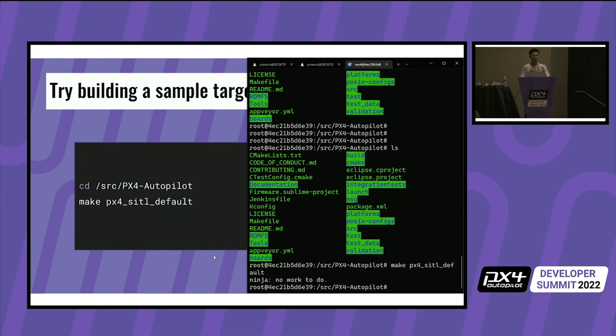How is this part going? Has anyone built the PX4 SITL default yet, or is it running? Just let me know the progress.